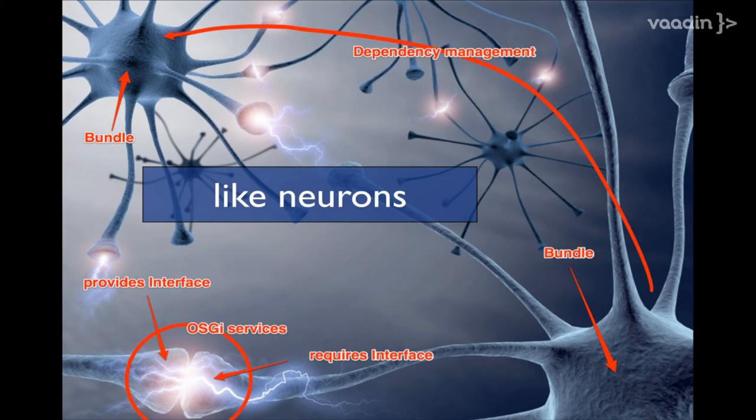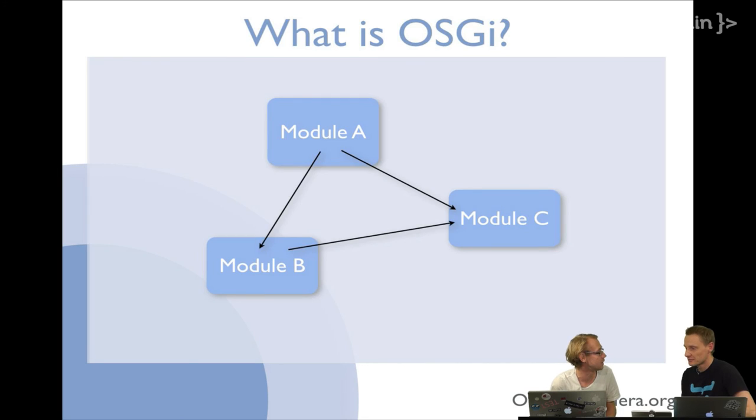So we shouldn't say OSGi is very close to Maven. But dependency management, you're doing that live on runtime environment. Exactly. So OSGi defines modules. Let's call a module a bundle. OSGi allows you to define the dependencies between all the bundles. In that case, module A uses module C, and module A also uses module B, and so on. So every time you know which component requires different bundles, different modules.